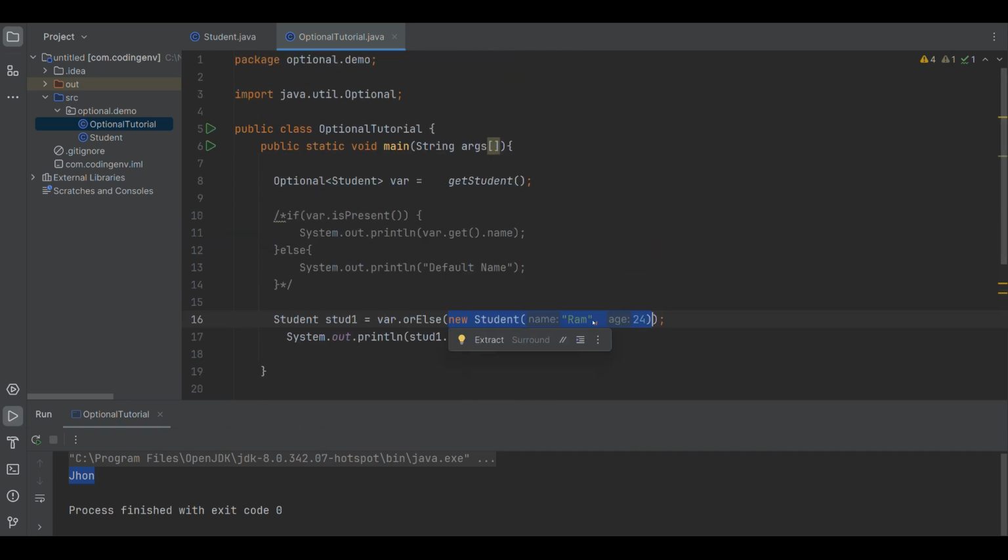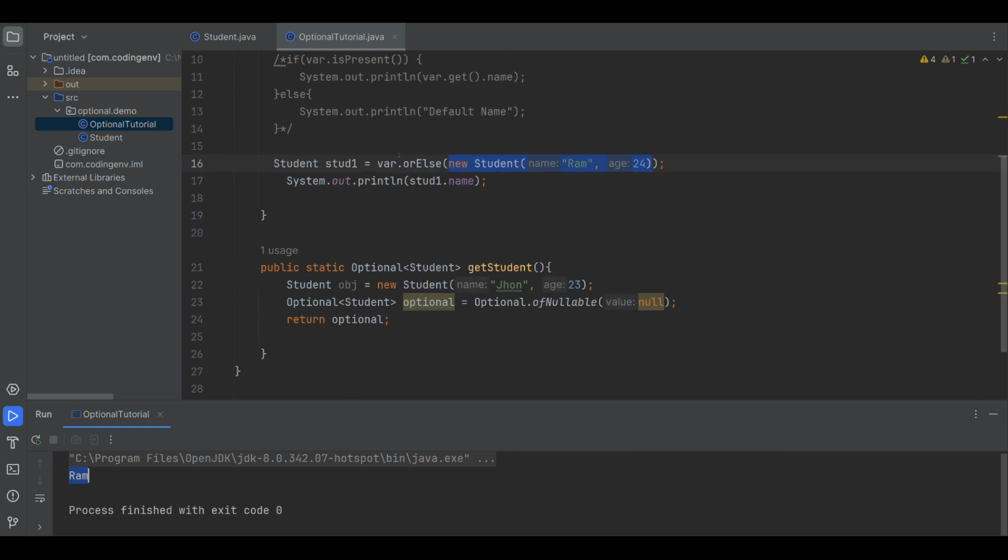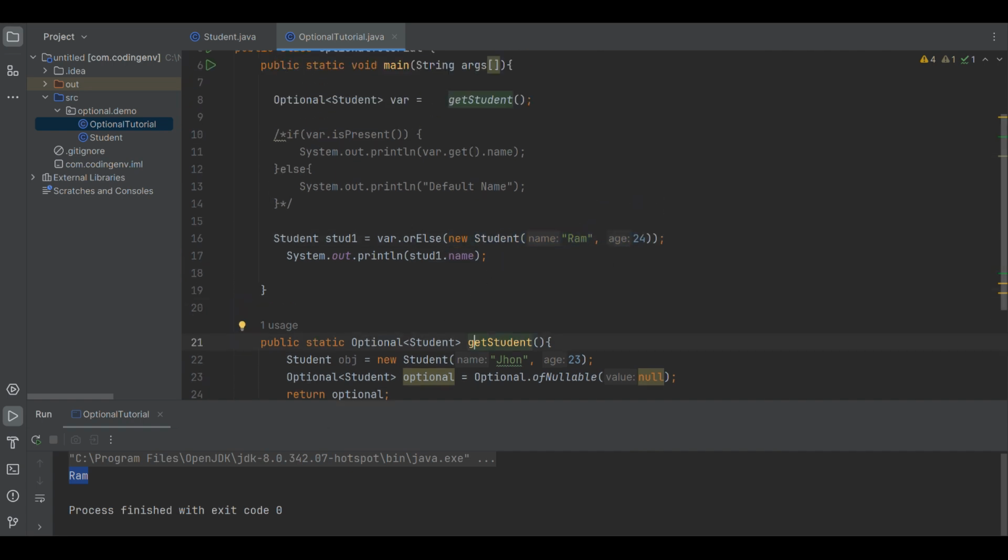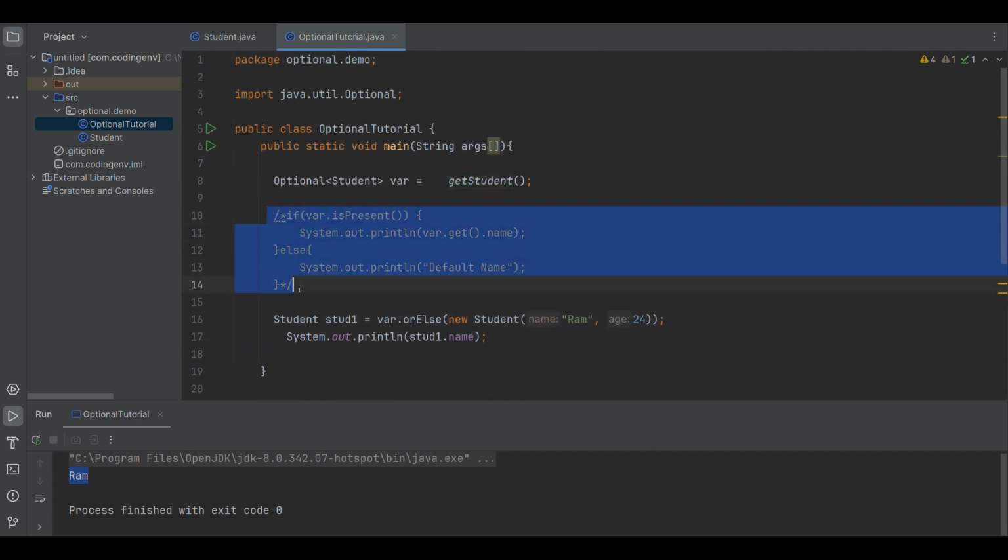So if you run this, in this case, you will get the output as Ram. So just see it. See here, it is not finding any student object in this var optional, and then it is giving you this default name which we have given in this argument. So this is one of the methods which is going to replace all your 4 lines.